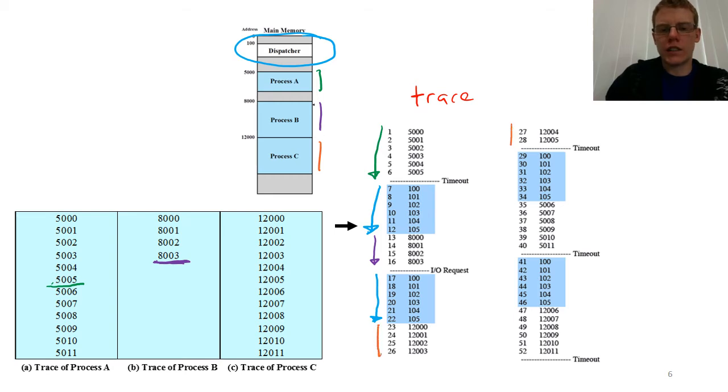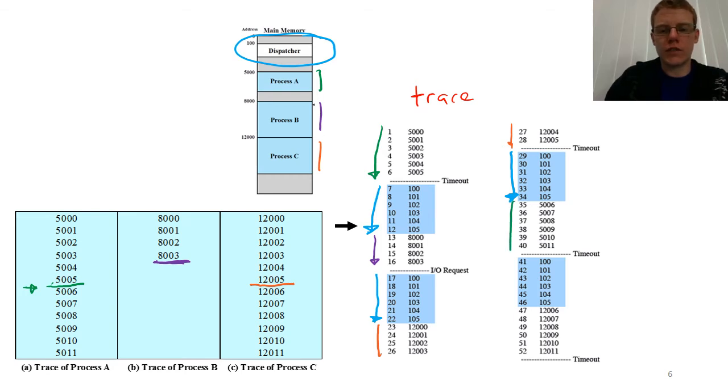Process C runs a series of instructions, and in this case it runs the same series of 5 instructions, and in this case again we have a timeout. So obviously we have a system here that is happy to run 6 instructions in a row, but at that point it's going to shuffle off and load the next process. So the dispatcher process is run again, and the next process that's capable of running is process A again. So it starts from the point at which it was interrupted before.